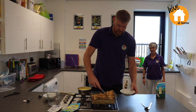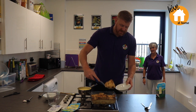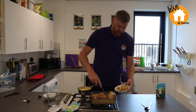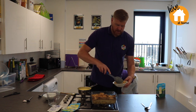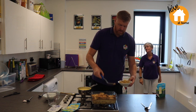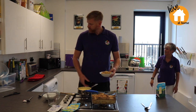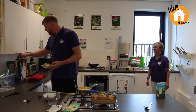Now, do you like more crumble topping on? A bit of both. It's got to have that consistency. You've got to have the apple, but you've got to have the crumble too. Check that one. We've got the spare one in the oven as well. So I'm pouring this out. Is the ladle on the side? It is a ladle, the grey one there.